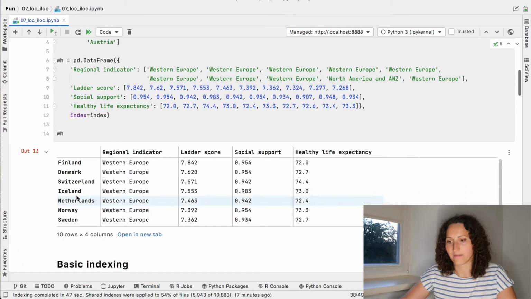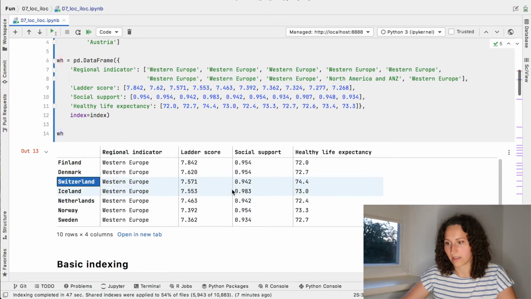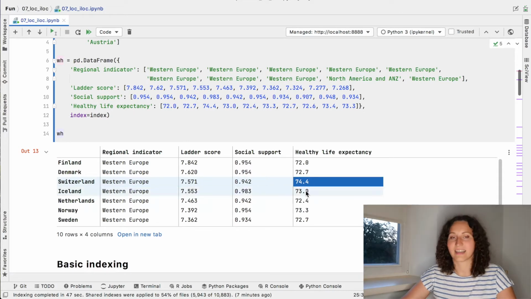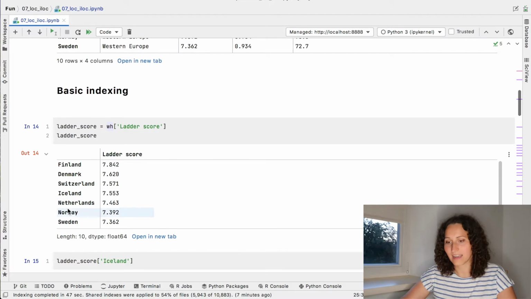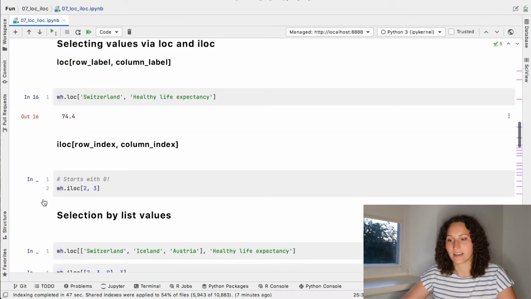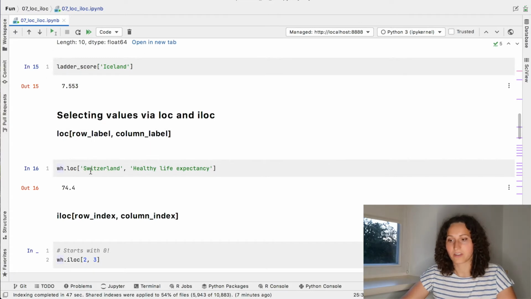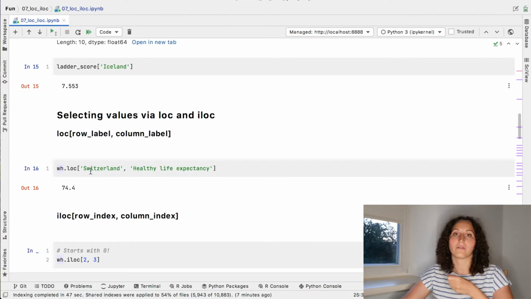Yeah, in Switzerland, the healthy life expectancy is exactly the same number. So that is totally correct. And again, we didn't create a temporary object like a series object. We can quickly get the necessary value right from our data frame.